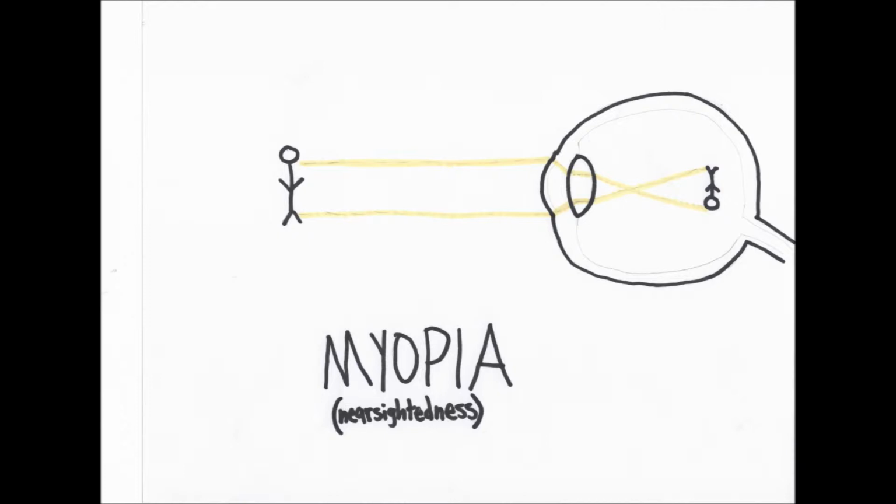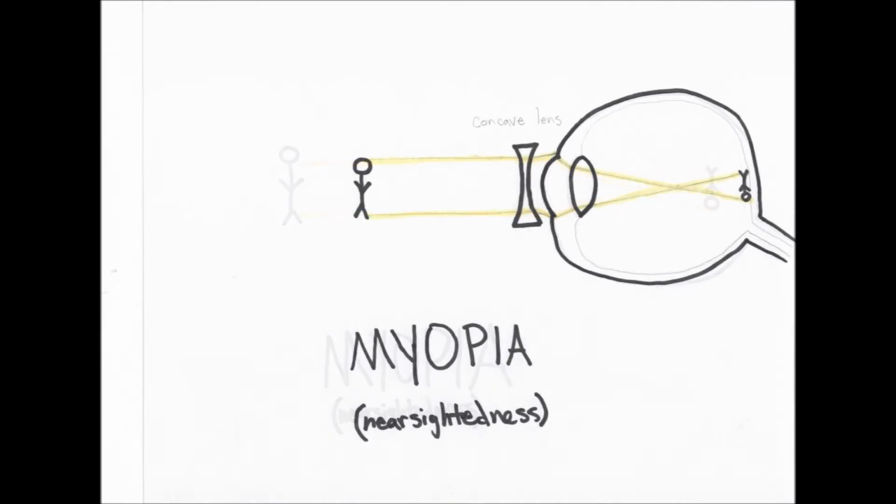When the focal point, the region behind the lens where the light focuses onto the retina, becomes misaligned, two problems may occur. The first problem is myopia, or nearsightedness. This is when the focal point falls short of the retina. People experiencing this condition have difficulty focusing on objects far away. For those with myopia, glasses or contact lenses with concave lenses are used to correct the problem.